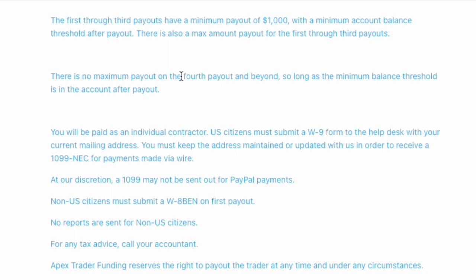Bringing it back to that long-term commitment to traders, I think the rationale is, if you can make it to month 4 and not screw things up, to put it bluntly, you've probably got your head screwed on straight. So they're like, okay, floodgates are open, withdraw as much of your money as you want to. I think there was a nice balance of giving traders access to money, but also keeping them in check a little bit. You do that for a few months, get people in the right habits. By month 4, great, you're in the good habit zone. Now you can withdraw as much of your profit as you care to. That is how I see it, at least. I think it is a completely rational methodology to the payouts.